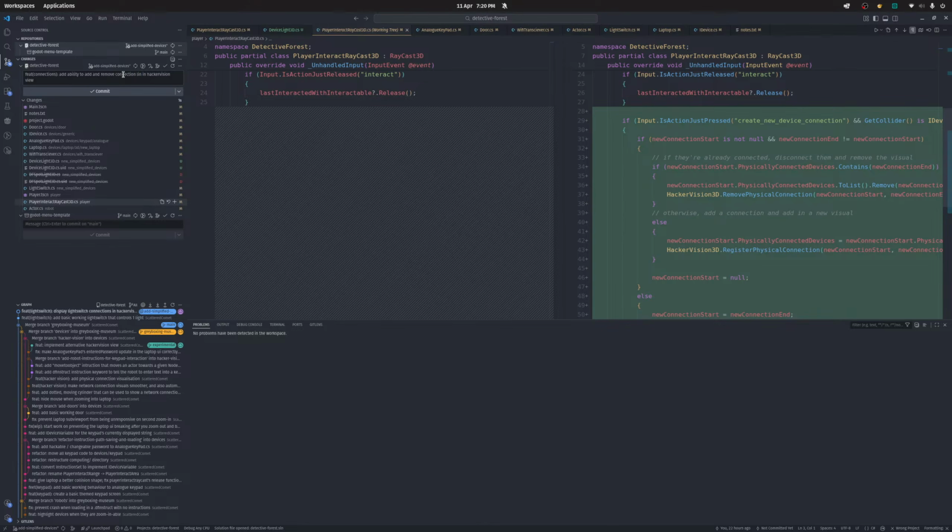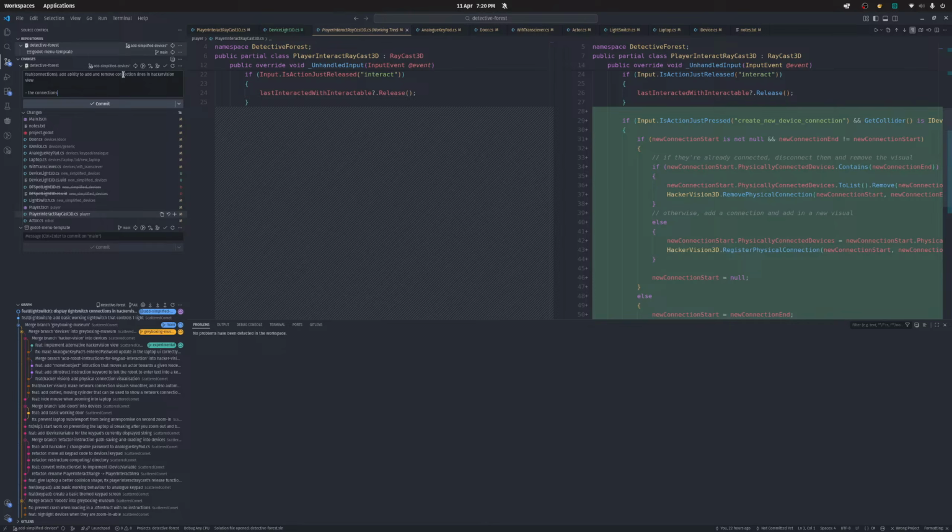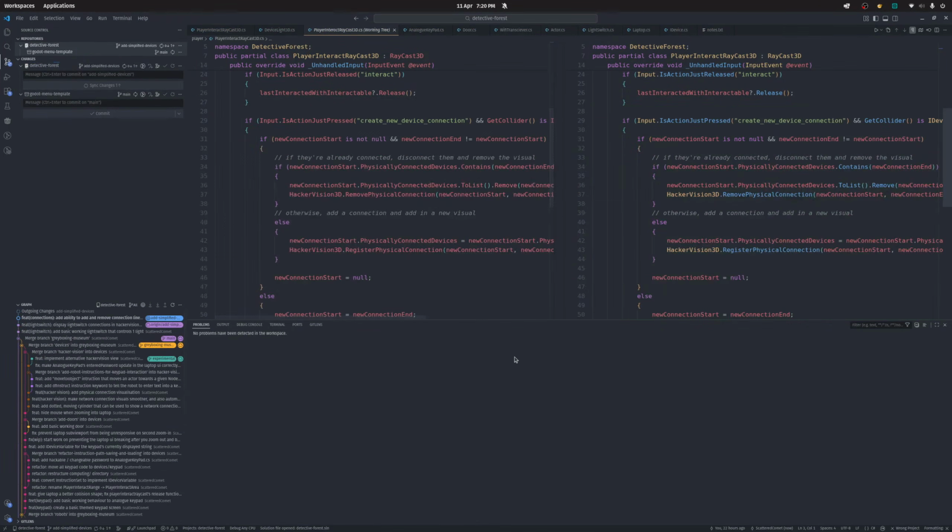And then I'll add a caveat: the connection changes don't actually change the behavior, they only change the visuals. Cool. Okay.